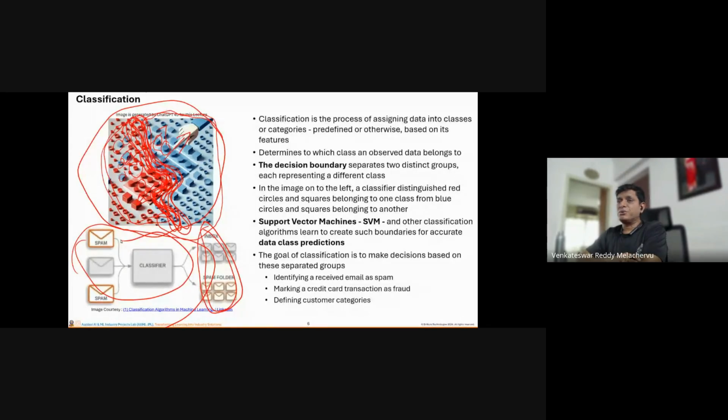So classification can be used in validating a particular credit card transaction as genuine or fraudulent, and even more importantly, in today's explosive world of e-commerce and quick commerce, right? What are all the customer categories? Whether he buys only certain products, or she buys only products of a certain cost or certain type, luxury, staple groceries. Various such categories a customer can be placed in, which would help the marketing of a business to target customers when there is a new launch of a different product belonging to that category, or when you slash prices to increase sales. So that is a classification to do.